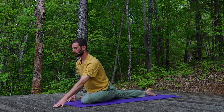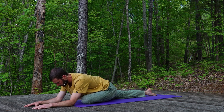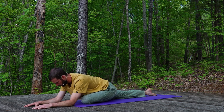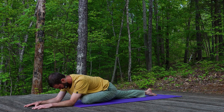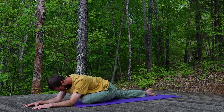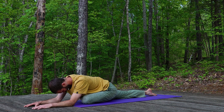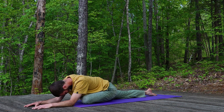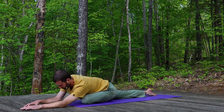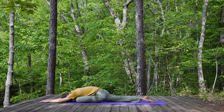And on the exhale, release the torso forward, surrendering, relaxing, giving in. Every exhalation brings you a little more deep into a state of calm.